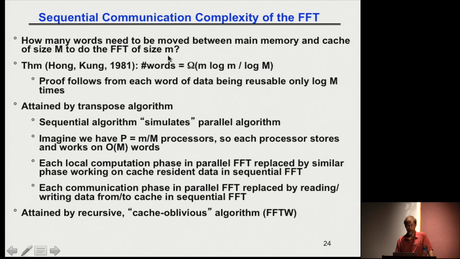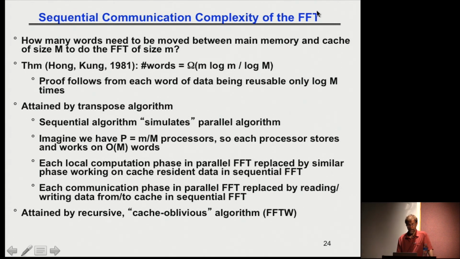So suppose I want to do the FFT, the divide and conquer algorithm I just showed you. It's a vector of size m. It doesn't fit in my cache. Cache is size capital M. Then the number of words that I have to move between fast and slow memory, no matter how I do it, is the number of flops divided by the log of the cache size. So that is not nearly as good as matrix multiply, right? Matrix multiply was the square root of M, and this is the best we can do.